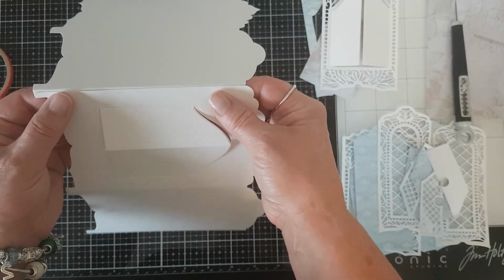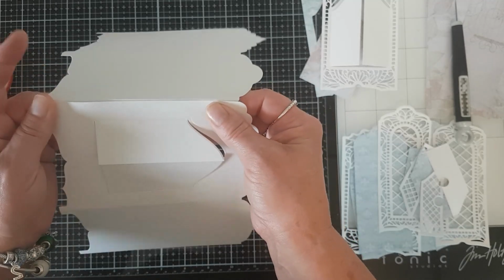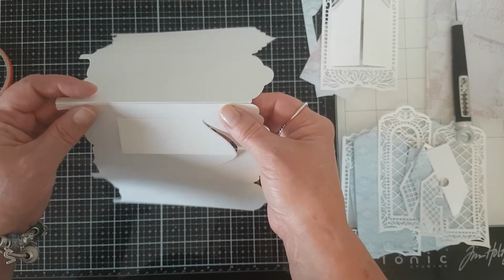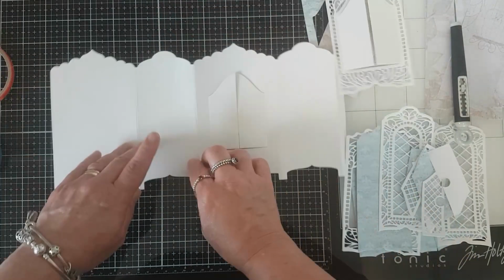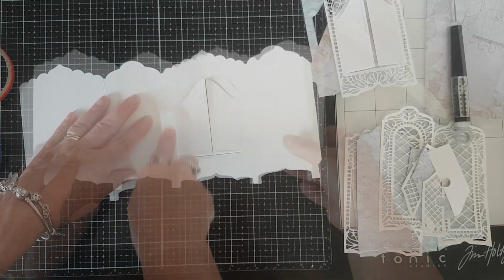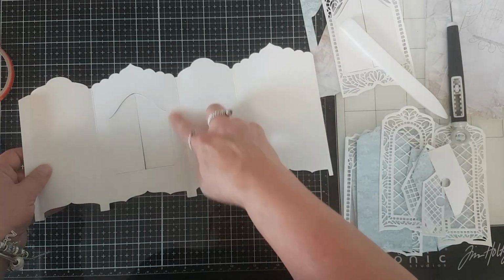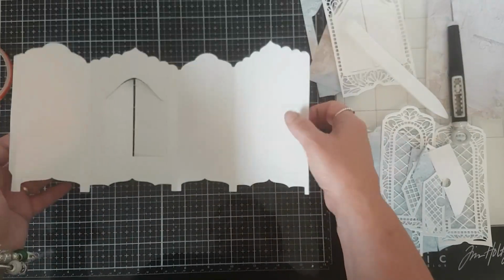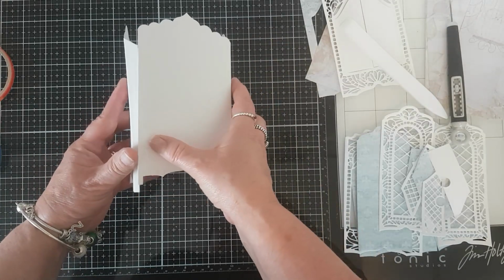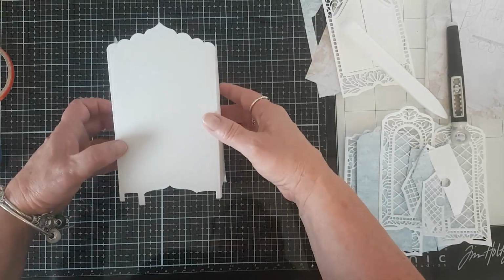Now, a top tip when you stick them down is to try not to put the second piece too near to the crease line here. Otherwise, it gets too bulky and it won't fold very neatly. So I'm just going to burnish that in place. Now we've got it all done, all beautifully joined together, and this is the inside here. What would normally happen is we would put glue or tape here, join that together, and that is the basic construction of our armoire.